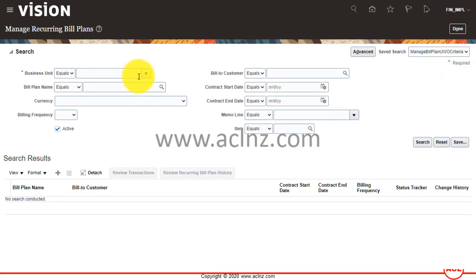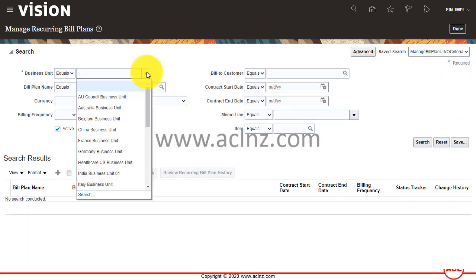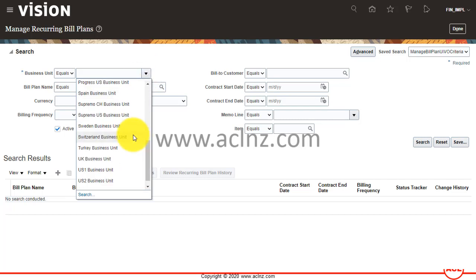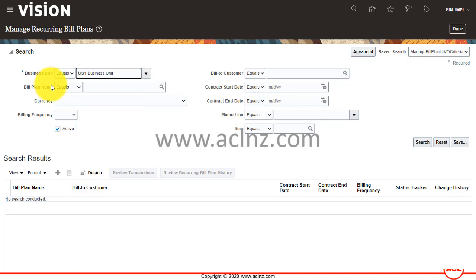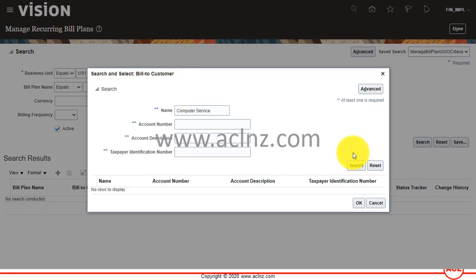Here I'm going to search for the recurring billing plan, let's say by business unit, US1 business unit, and then I'm going to give a customer name, say computer service, something the customer name starts with.